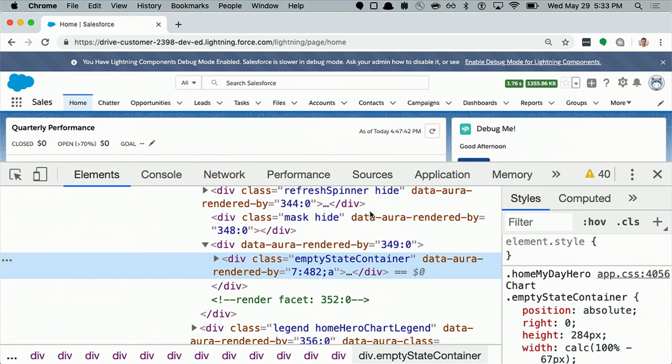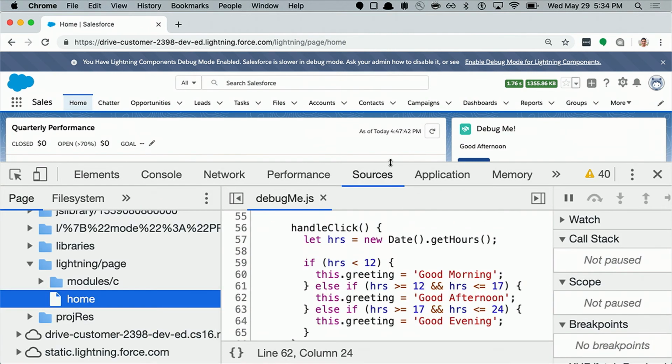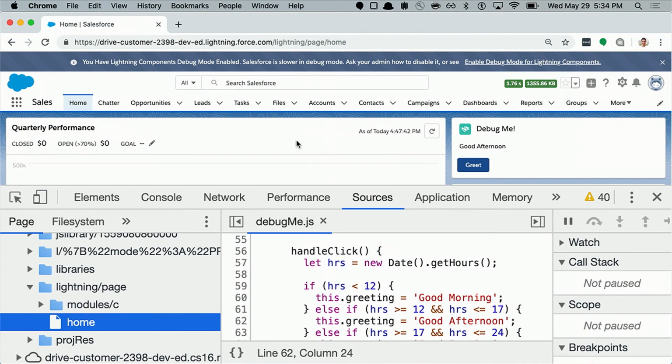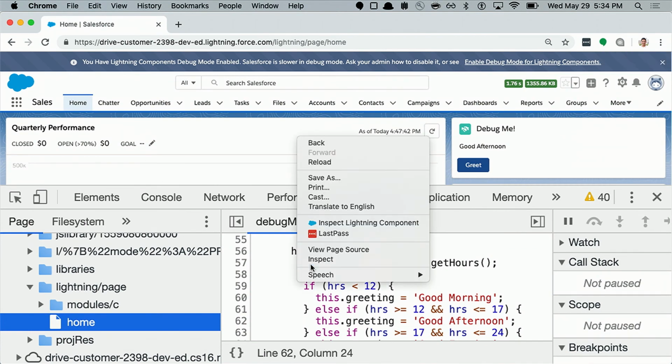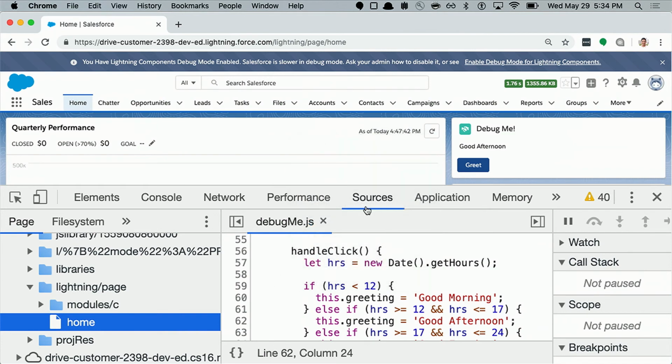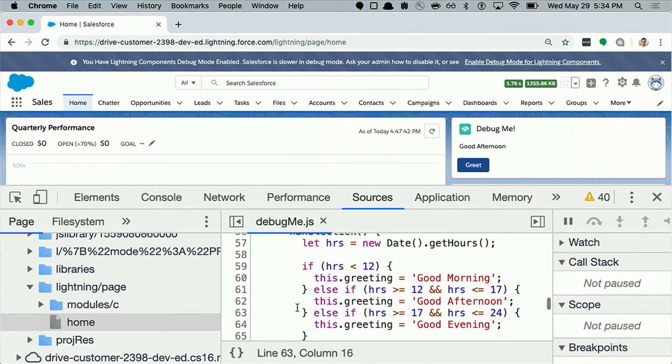Now, if this was in production, and if it was Apex, you couldn't look at the production runtime unless you already had debug statements in there. You could open up the debug logs and try to divine what's going on, but that's still a little difficult. However, in JavaScript, you can open up the developer console. I did that by doing inspect, and then it opened this up. I went to sources and opened up my code here, and also make sure that your running user is in debug mode, which you can enable from the settings, and then that'll show you unminified code.